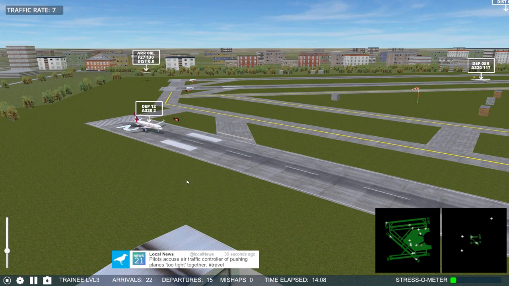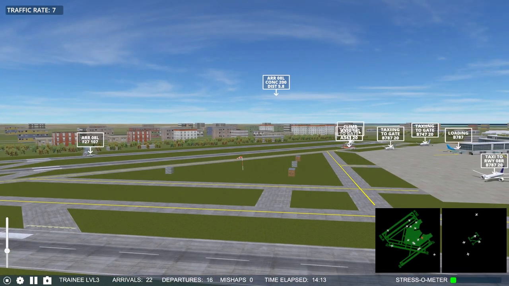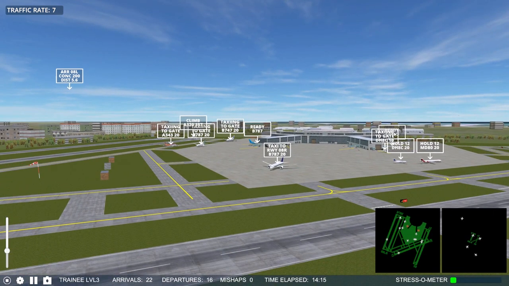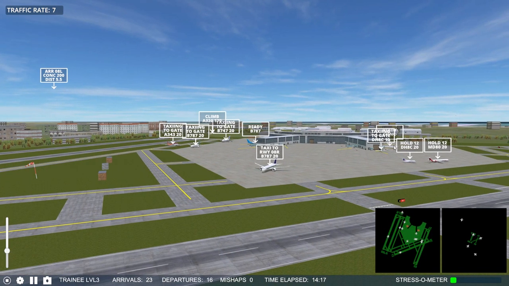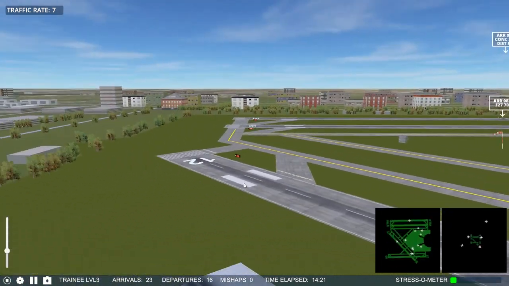All right, dude. You're clear for takeoff. No delay. We'll get you across in a second here, bud. How are we looking? All right. It's starting to get a little crazy, but that's all right. Runway 9. 8 right. There he goes.